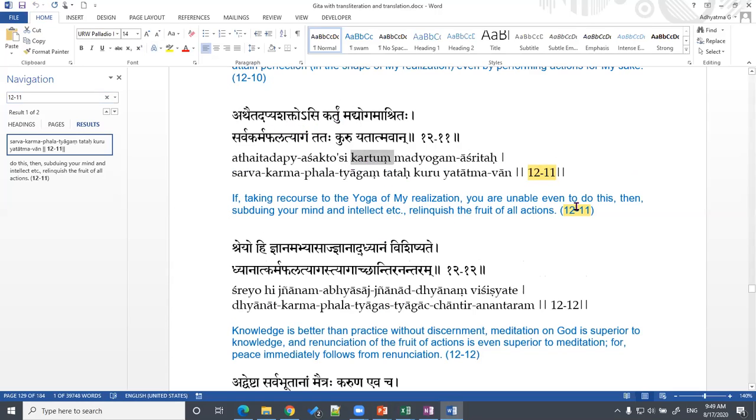So here, if you are unable even to do this, you see this verse, to do, it's coming from this kartum. If you are unable to do, in that sense, it is not like you are doing another action. So this is another way to use tum. When you use it in the sense of being unable to do, it's not really a subsequent action, but it is used with the verb shakta, ashaktah asi. Then also you can use this tumun form, kartum. So you will come across a few usages like this, and you can be more comfortable in seeing how it is used.